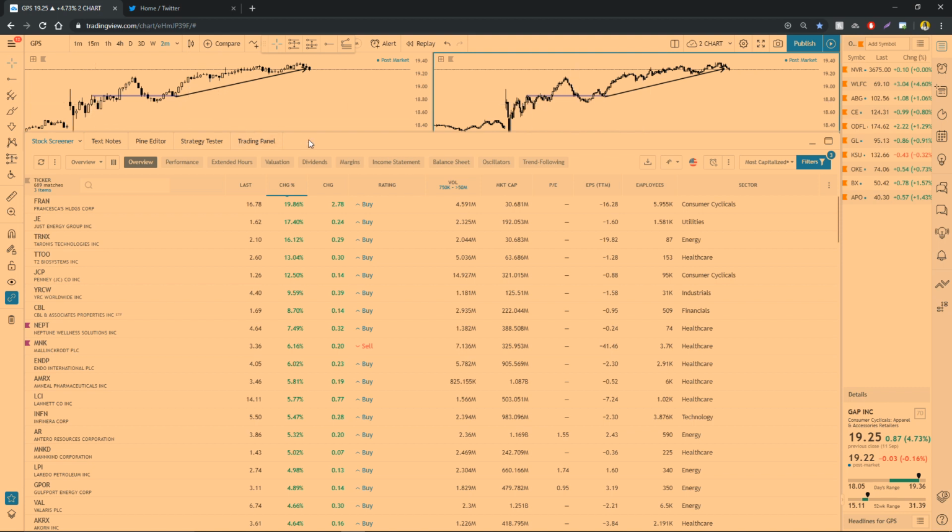So you start getting setups. I've done that with Gap, where it gapped up as well and then came back to here, it was up, and it flashed up on this screener here, and I had a bunch of other stuff as well, not these, these are the swing ones. I'll put them all into a flag list, into a red list, and I'll just go through them throughout the day. And there was only one play today that I took, and that was Gap, GPS.